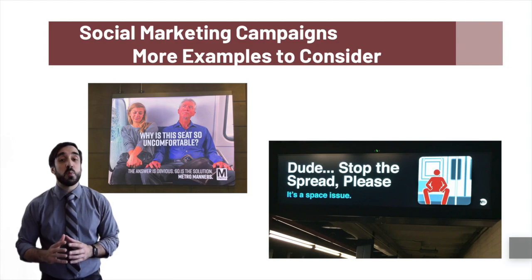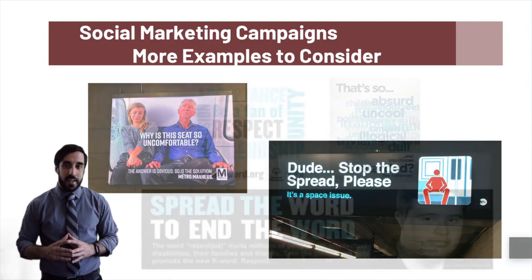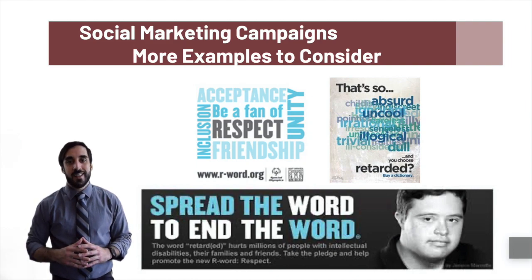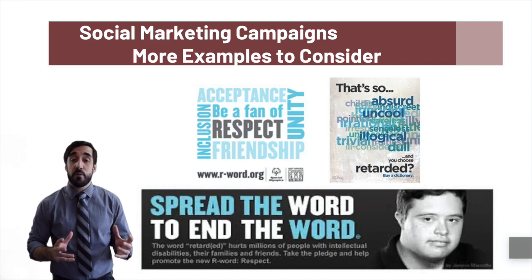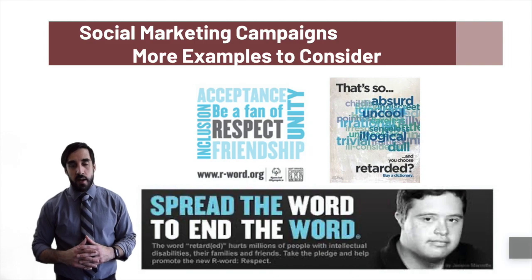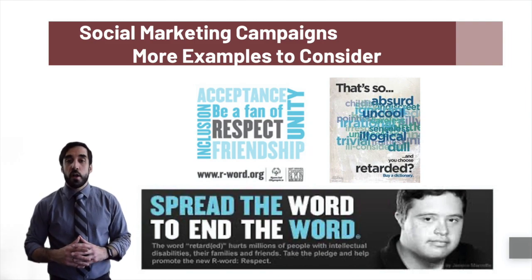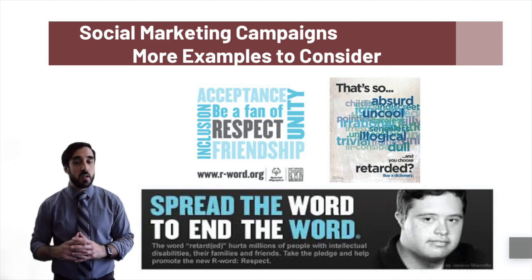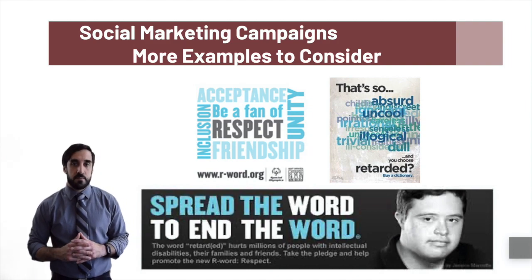Certainly this constitutes a pretty novel social marketing campaign. More critically, I recall a social marketing campaign that was designed to prevent the use and proliferation of the R word that was so common throughout much of my childhood. The Spread the Word to End the Word campaign sought to eliminate the R word and otherwise promote to individuals better alternatives that they could use to demonstrate their intellectual capacity rather than otherwise condescend, critique, or diminish others.